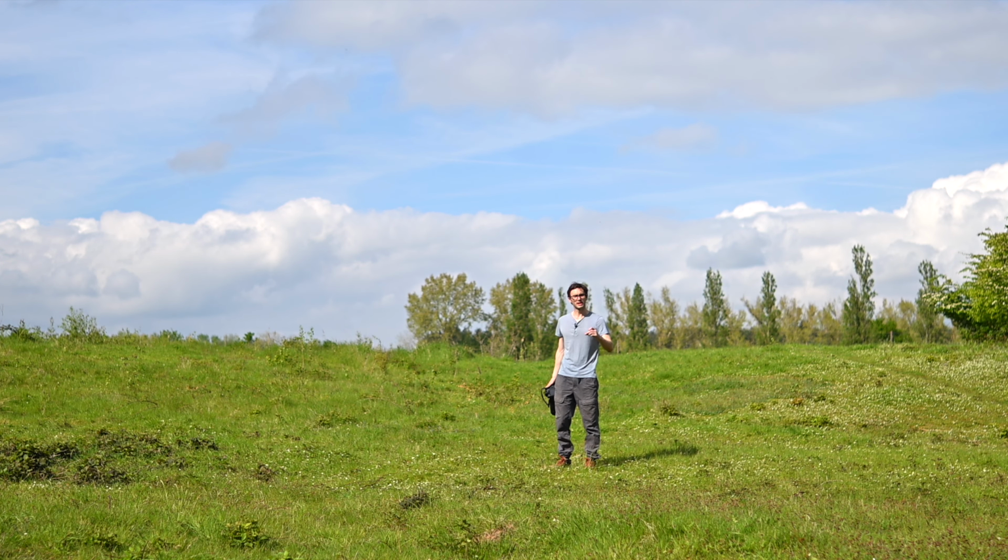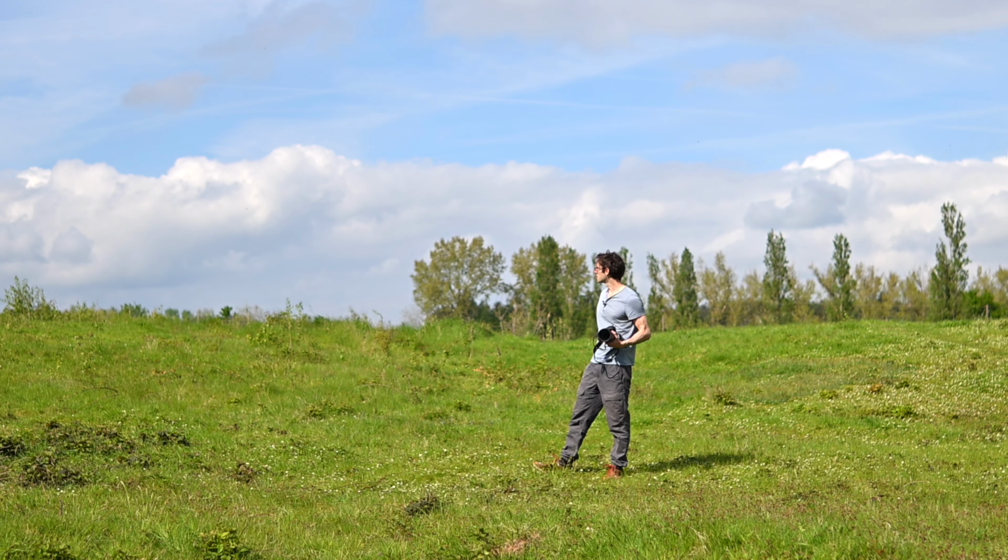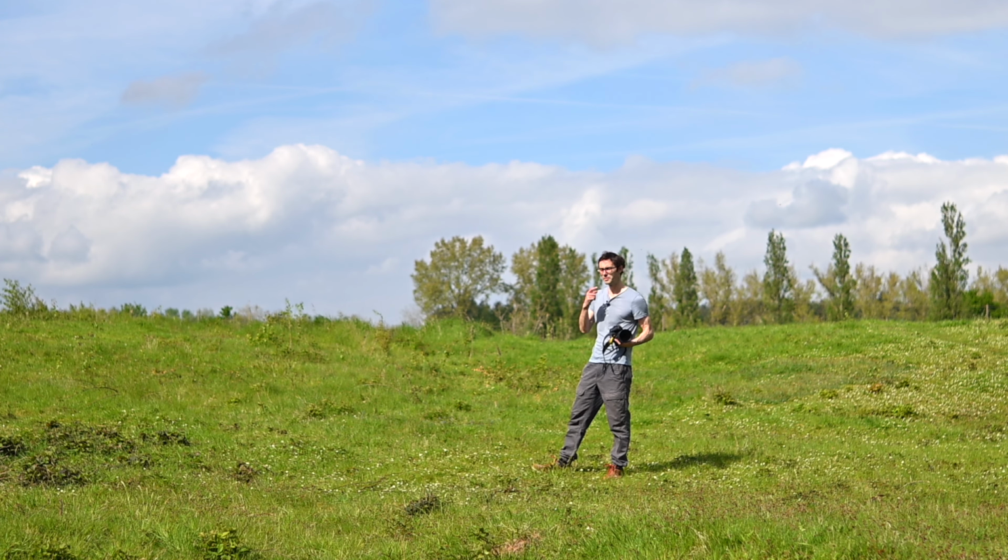Click. I need to clap because my Rode mic on board of the ZF has died, battery's died, user error. And there's a lot of things to think about with all these cameras now. There's so many options, which is great, but also makes it more complicated and more margin for error, maybe.